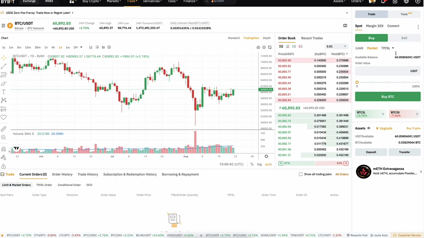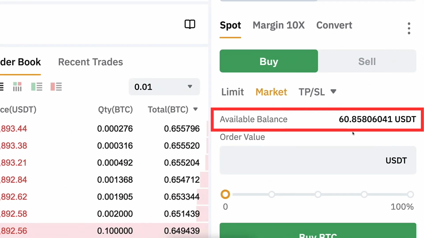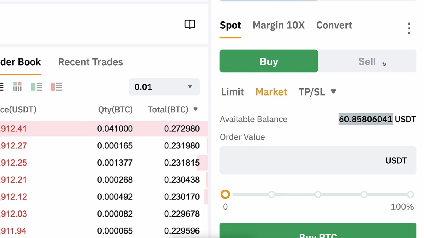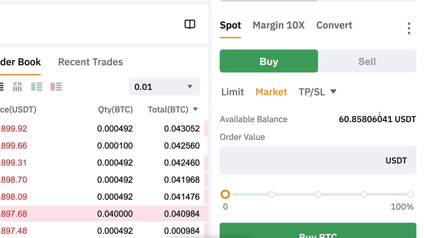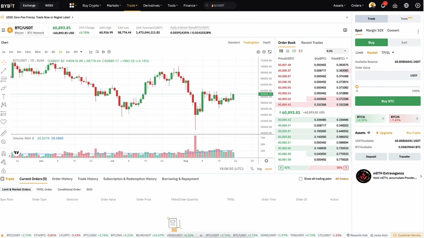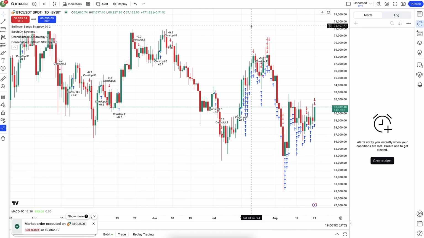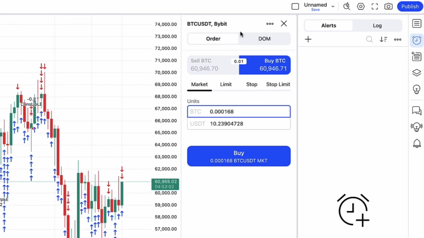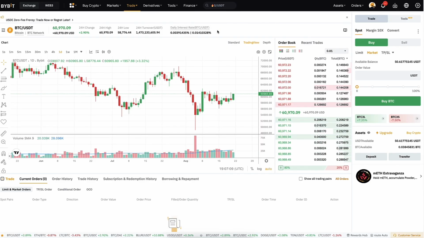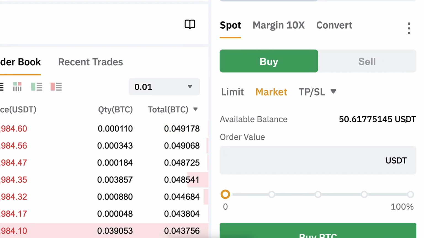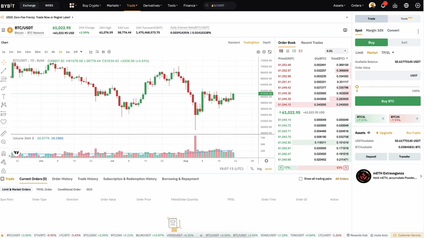Now you can see the amount of USDT available on my Bybit account on the spot, and then also the BTC available, so you can keep them in mind. And let's execute some trades here on the TradingView now that they are connected. I click here buy, then it allows me to set the order here. Let's use the market order, and I click here buy, and you can see what happens. The order was executed immediately here on the Bybit website. Now I have only 50 USDT available.